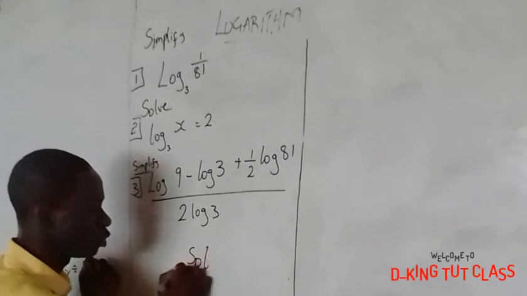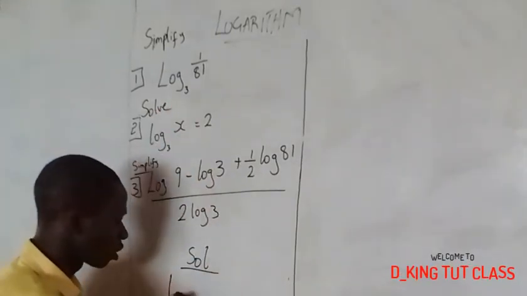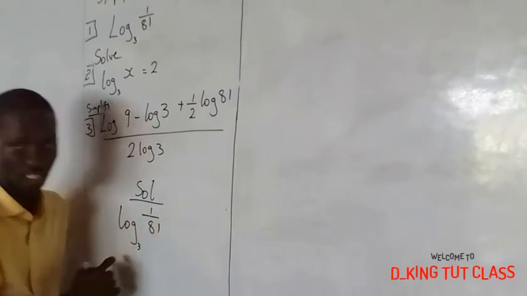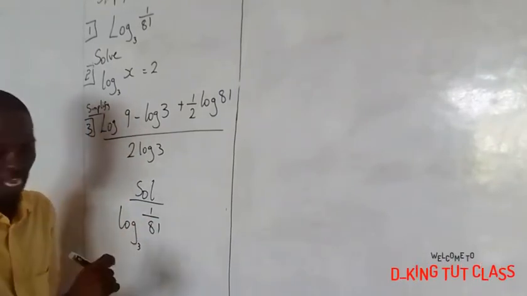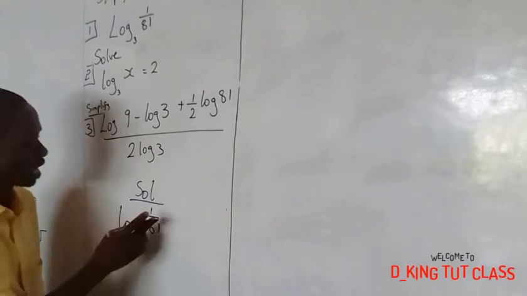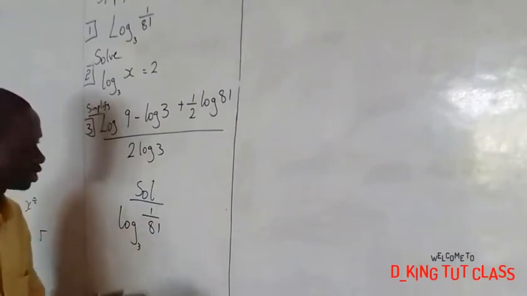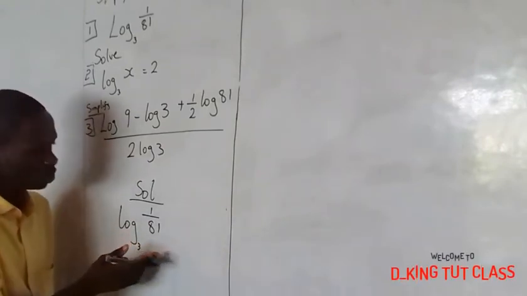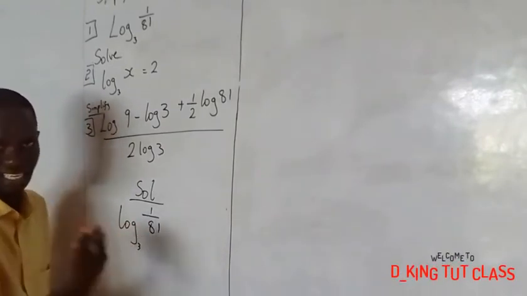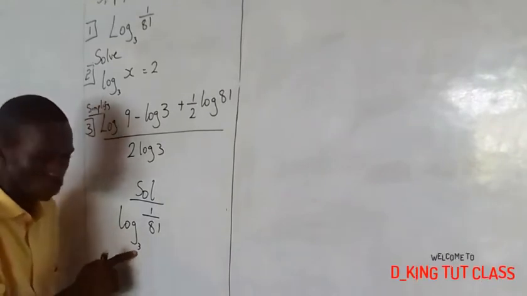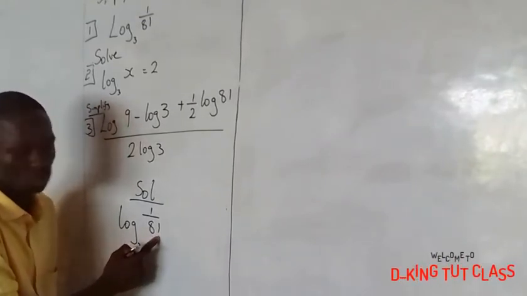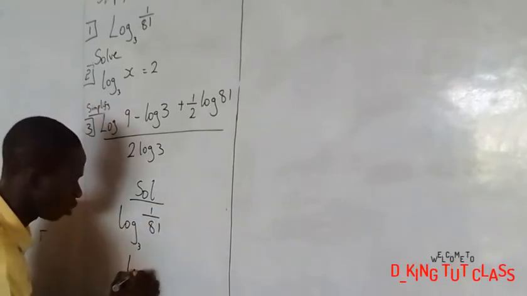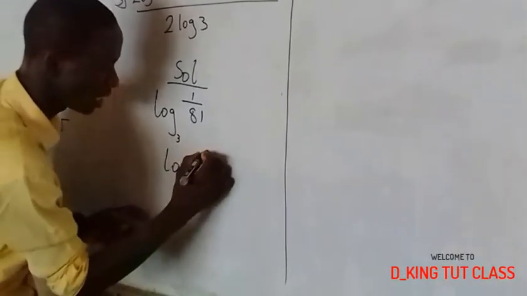So in solving question 1, look at it carefully. You have log 1 over 81 base what? Base 3. In this case, the base is given specifically. Alright, so the first thing you have to do is that indices and logarithm go hand in hand, so you can write this in an index form to make your work much easier. So the first thing I have to do is write 81 in an index form. How will you know the base? Because you are dealing with 3, you can write this 81 such that the number is raised to what? 3. So I can write this as log base 3, then I have 1 all over.